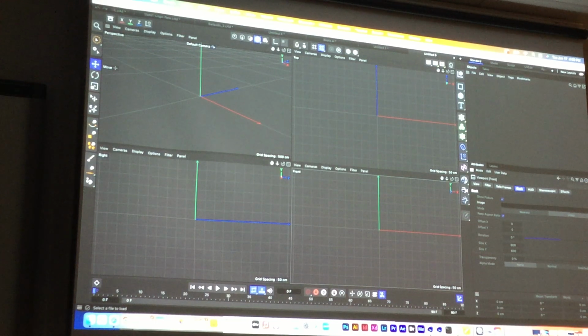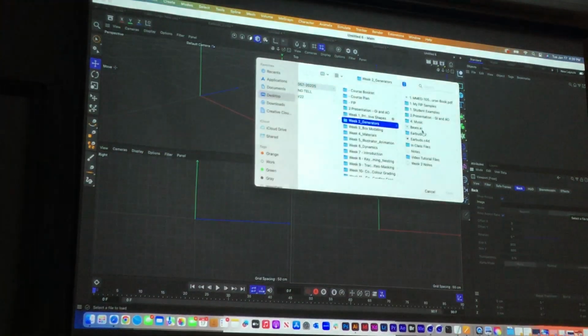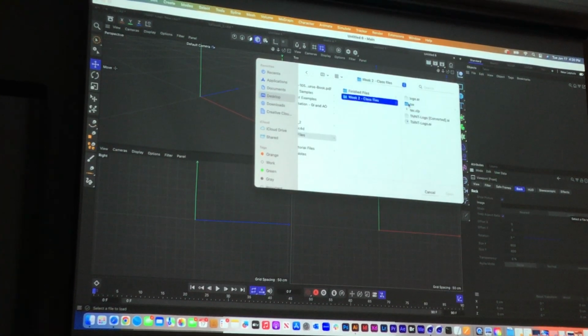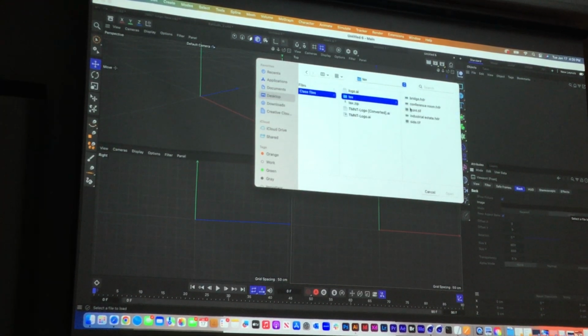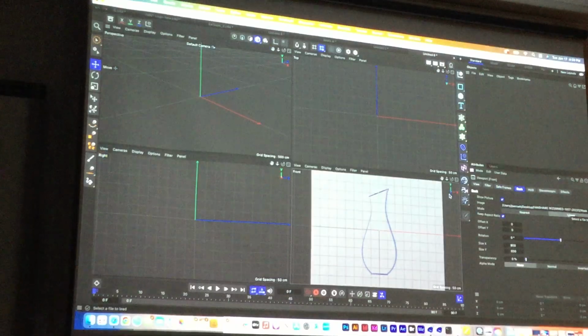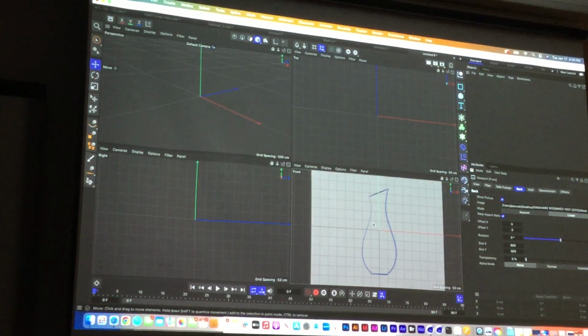So if I click on this folder, go into that same texture folder, go into your class files, and go into textures right there, you're going to have a front view and a side view. In the front view that we're working on right here, choose the front side, the front tip, and drop that one in. You can see that I have this image right in here now, in the front view.